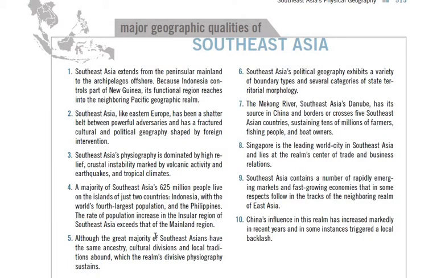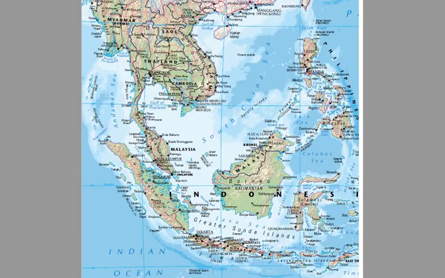So that was a brief introduction to the Southeast Asian realm, and now let's discuss some major geographic qualities of this realm. This realm has the peninsular mainland as well as archipelagos. An archipelago is defined as a country or an area which has a combination of islands. As shown in this map, this is the peninsular mainland, which is connected to the Eurasian landmass, and it includes countries like Myanmar, Thailand, Laos and Vietnam, along with parts of Malaysia. Apart from this peninsular mainland, we have archipelagos.